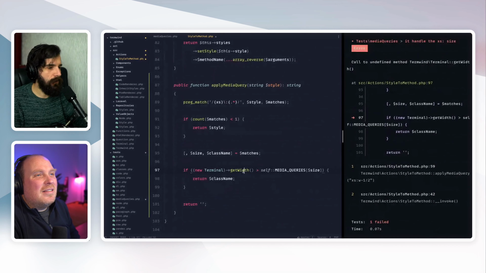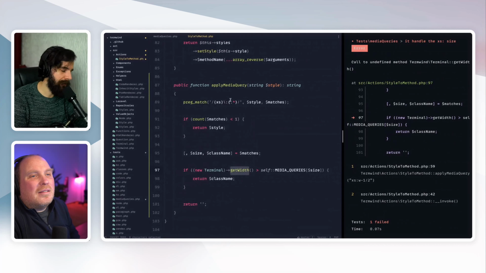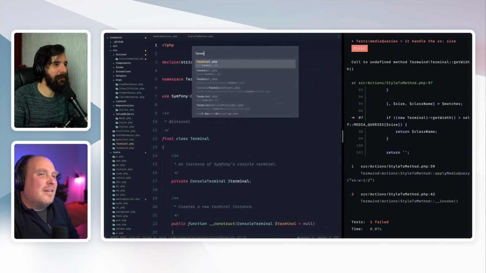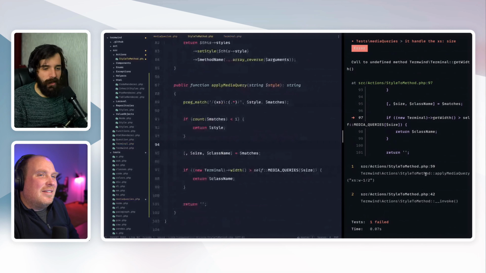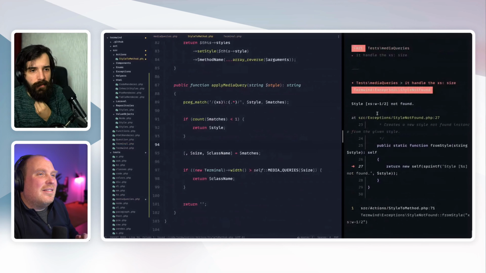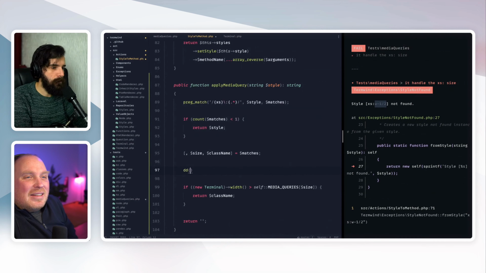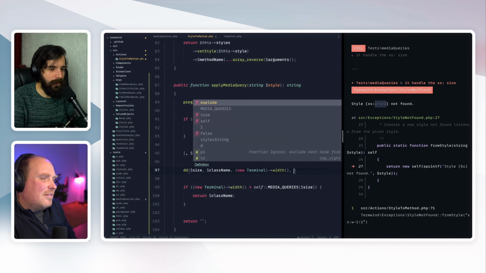Okay, get with is not called right. I think it's just with. I'm on the terminal class from Symfony. So terminal source with. Yeah, that's better. Okay, cool. Okay, it fails. Okay, access. So let's check here, we returned the wrong thing. I think I returned the right thing. Let's say size and class name, and then let's just add here the width just to be sure we are on the right track.